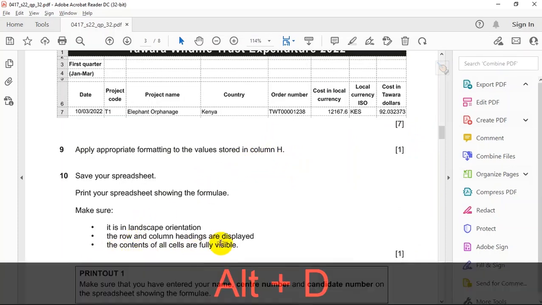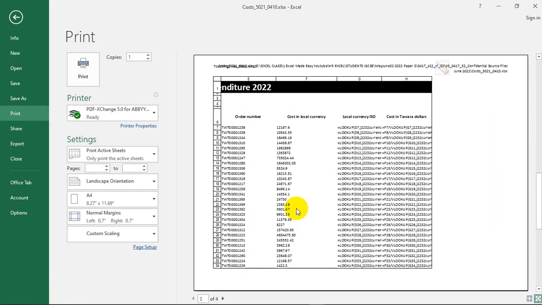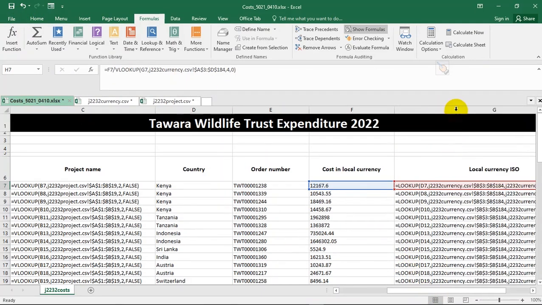The content of all cells are fully visible. So fully visible. Okay, so this one is not fully visible, so let us go ahead and resize them accordingly. So come back here. I'm going to open up this.